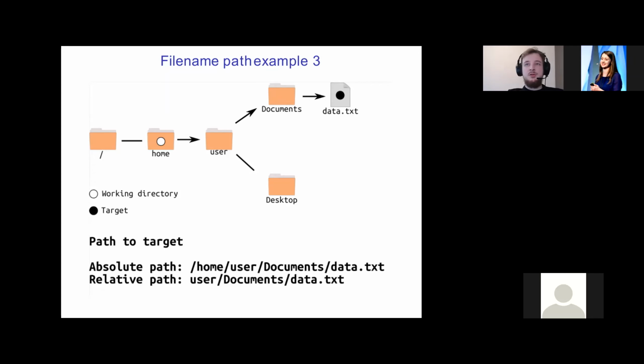And similar with the file data.txt, we can specify the full path or the relative path, but I guess it's always better to write less if you know shortcuts, or if you know the fastest way. I think it's always better to use the shortest way or the fastest way. Also, if you type less, there's less chance that you'll make errors, which from my experience from typing directories often and moving through them, it's very annoying.